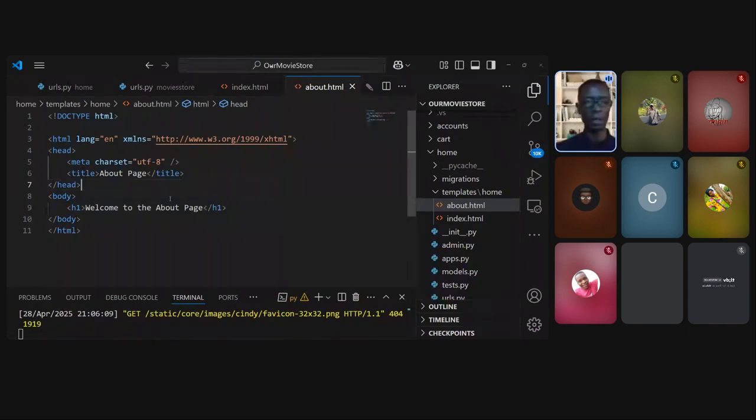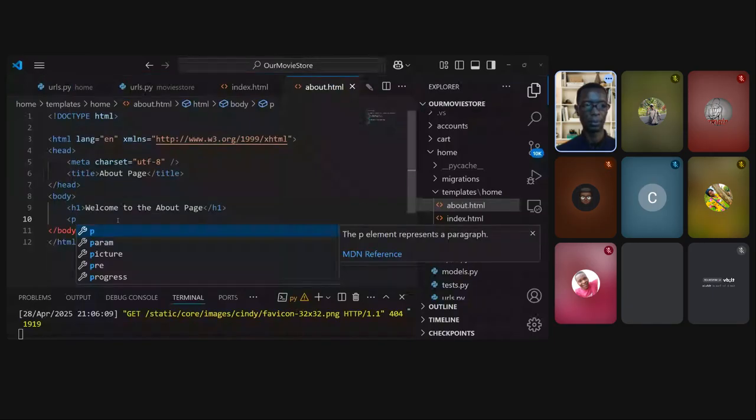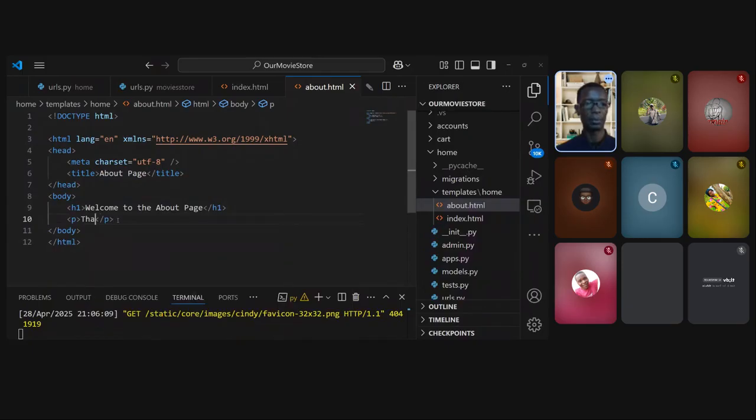We can also add maybe a p tag. Thanks for patronizing. Something like that. And then we go to the views.